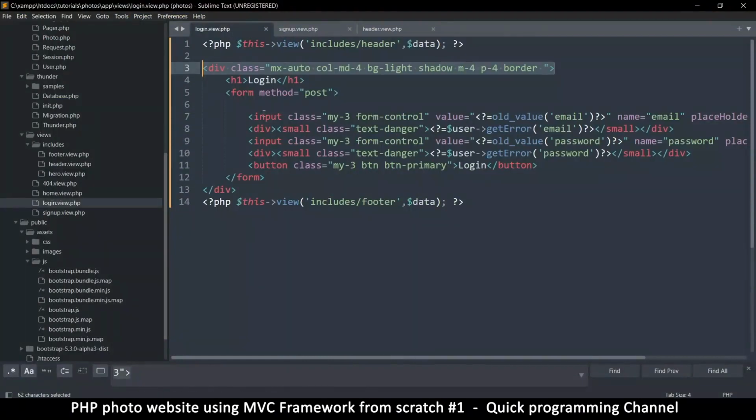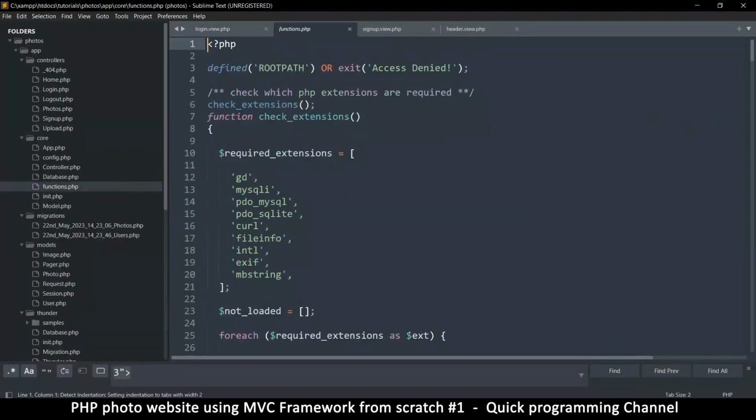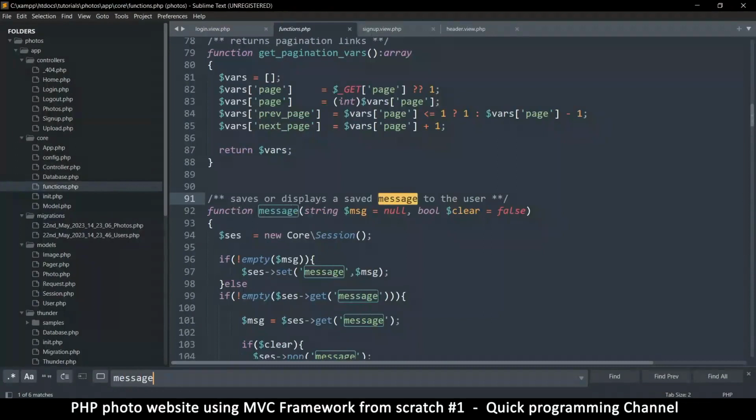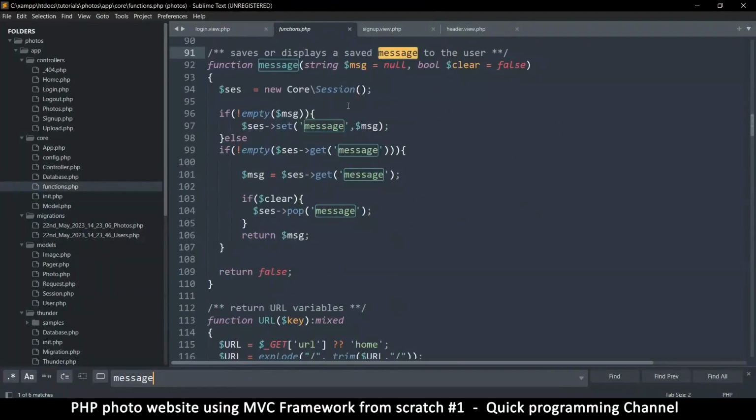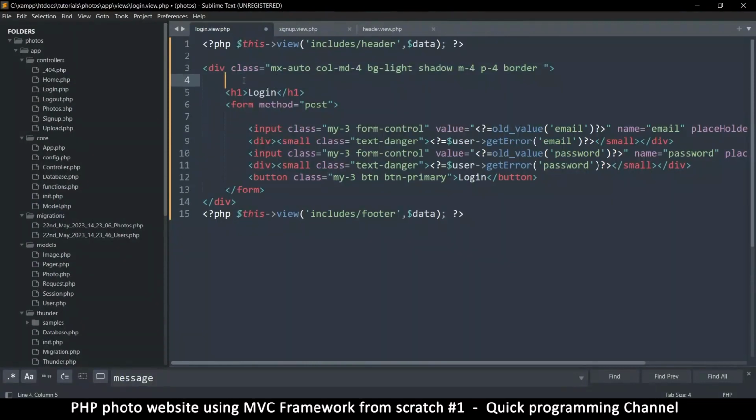The way we can change that is to use the message function. Now, where is that? If I go to the functions.php and I look for the message function, it exists right here. So let's use it. We're going to have a message over here if one exists.